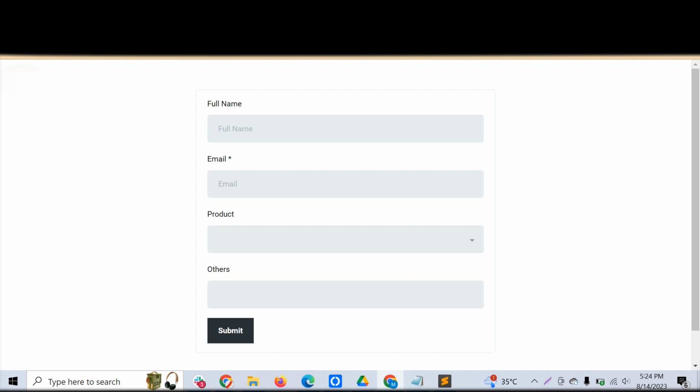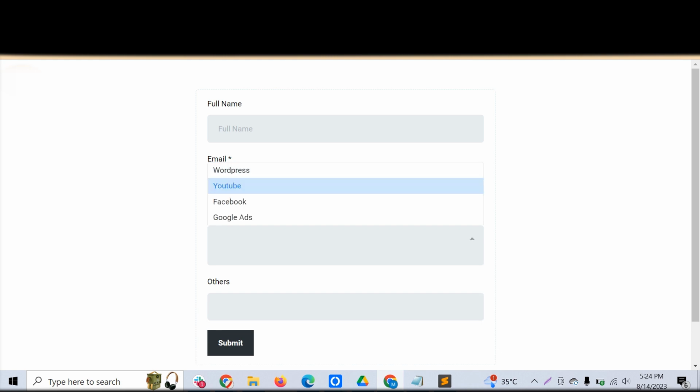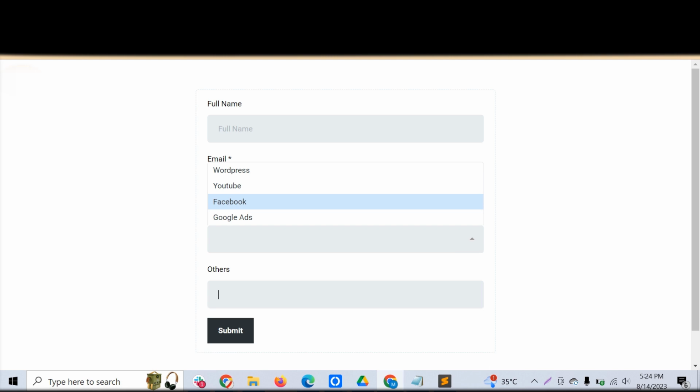Say you have a form where the customer chooses a product he is interested in, and if he is not interested in any of these products, he can mark that requirement in a separate text box. As soon as the customer submits this form, or say you have a sales funnel where you show all these products and let customers buy them, you have to set different invoices depending on the product the customer has chosen, right?